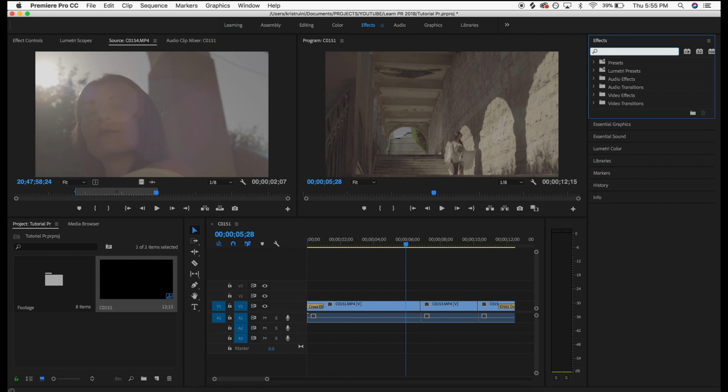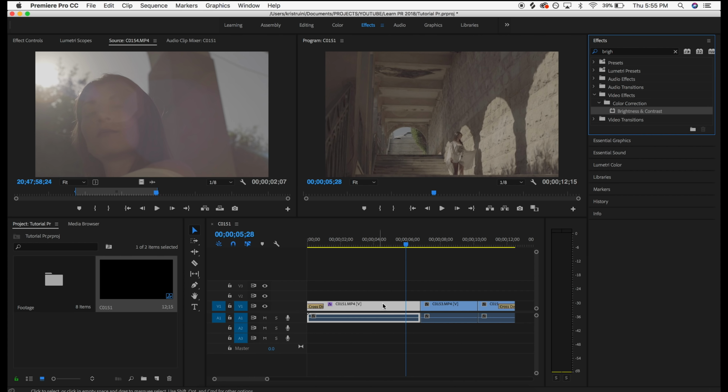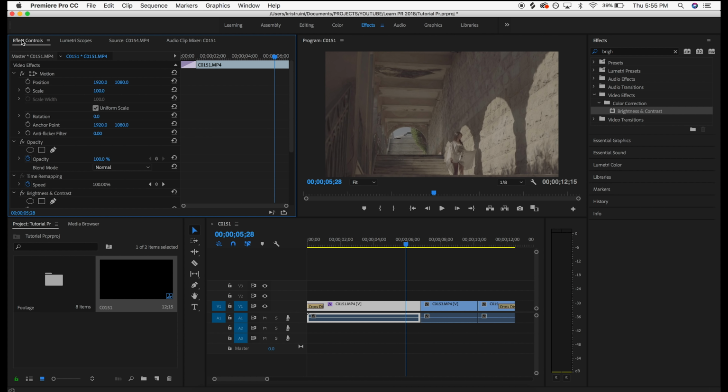So let's say we want to add some brightness and contrast. And these are all effects that you can type in here. Click, drag it onto your video. And now to make adjustments for that, that's where the effects controls panel comes in. So you click on that, and now you have a bunch of new information here, but don't worry, it's not as daunting as it looks.